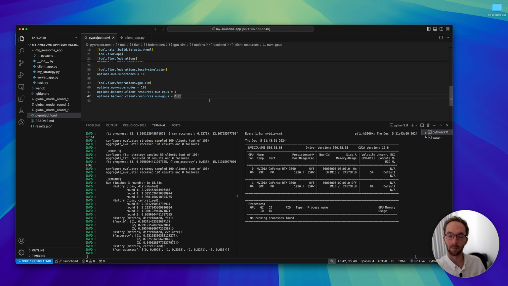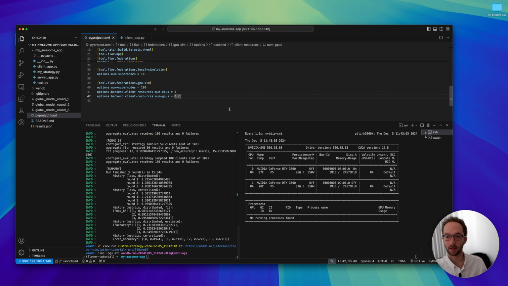But what will happen, for example, if we put it even lower? We could say, let's give 5% of my available VRAM.